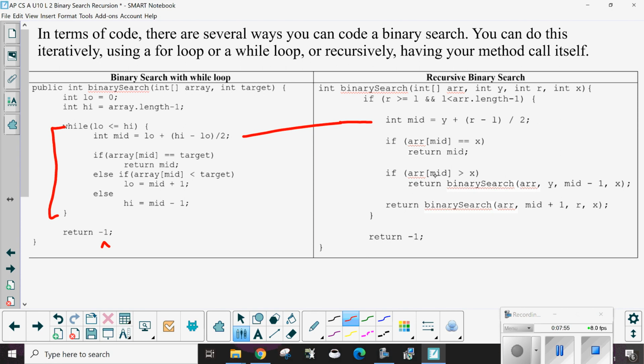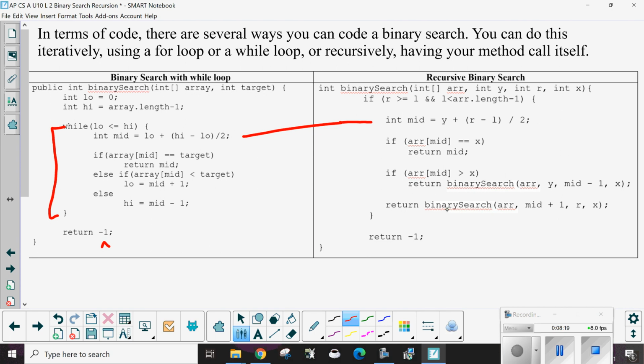If array is above it, we return binary search array y, mid minus 1, x. Notice x appears to be the target, right? So this is the target that we're looking for. This is our low, this is our high.